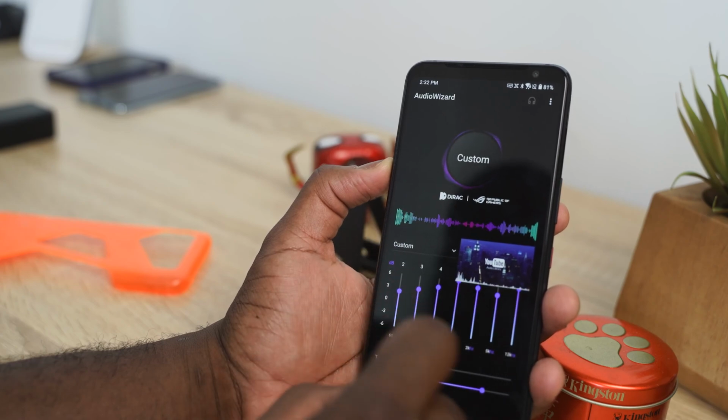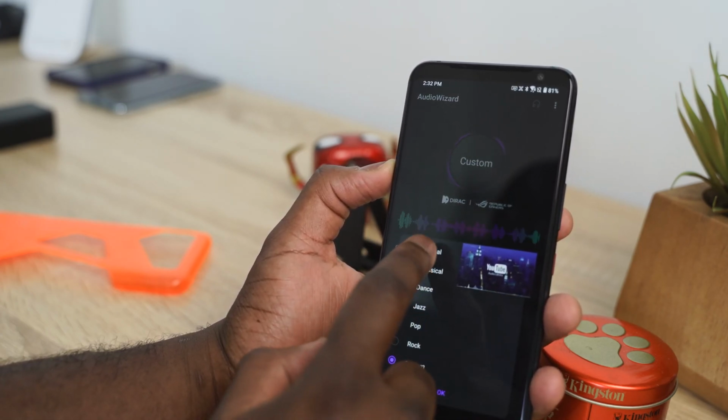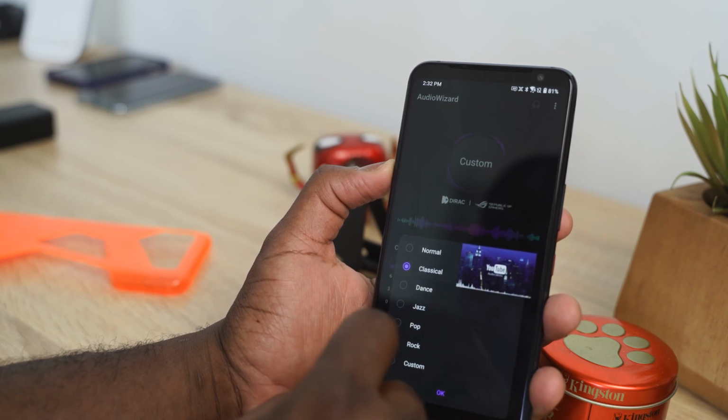So the speakers are good. They're really good. They're loud, they're boomy. You've got a built-in EQ as well, where you can customize that. You can change the bass, the treble, all the different settings in the EQ. You've got different customization, so you've got a lot of things to do there, giving you some really clean sound.